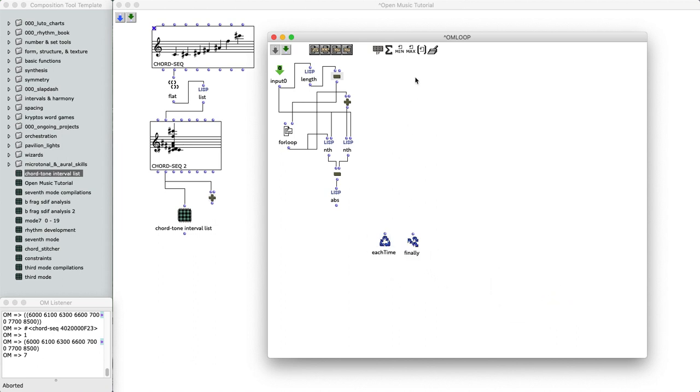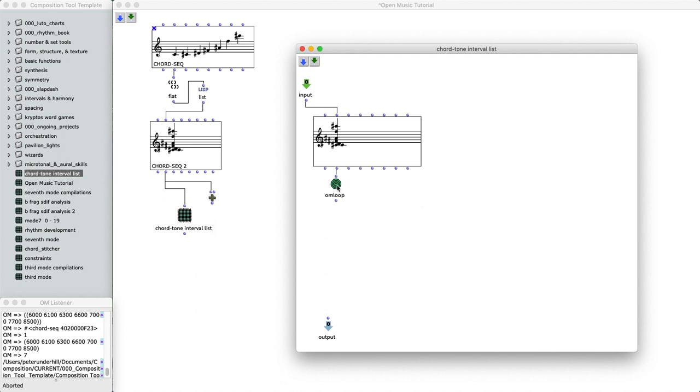So let's just do a quick demonstration to see what would happen if we didn't handle that properly. I'm going to make this collect object, and I do that by clicking up here and pulling this down here. I'm going to connect to this inlet, and what this is going to do is ask this OM loop to keep track of the results each time it works through the loop, so starting at 0, then 1, then 2, and then at the very end it's going to output them all with finally. And if you want more information, you can highlight that, type D, and look at the documentation.